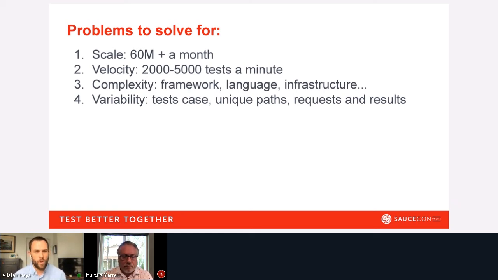So when we looked at what we're trying to solve for, we said, okay, maybe we can't solve identifying failures across every single customer in every single instance, but let's try and pick a way of doing it. Let's try and figure out a way that at least covers a large percentage of the tests that are run within our system. So when we're looking at complexity, it started narrowing down the types of information we could use to drive the analysis.